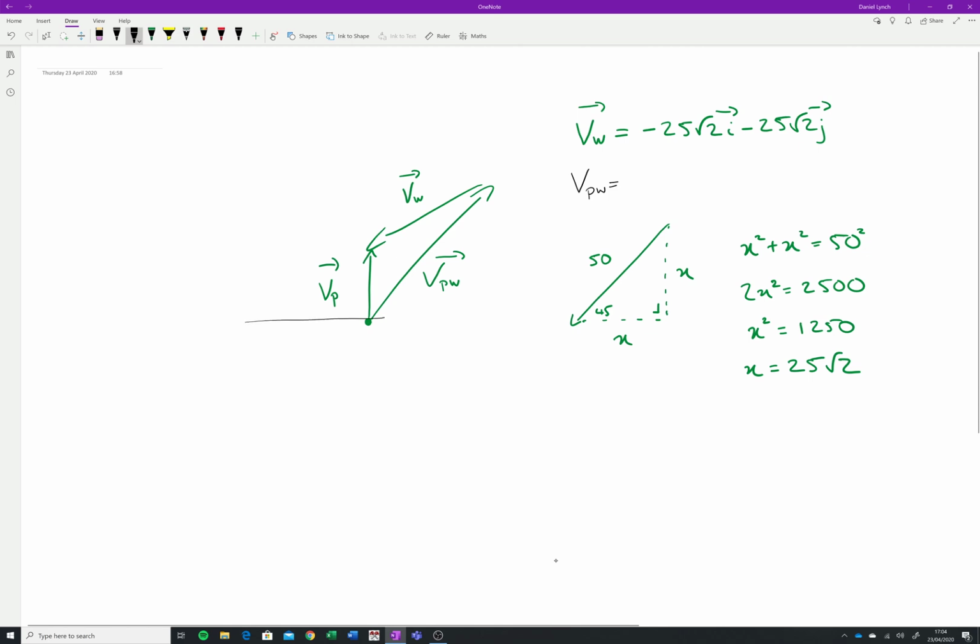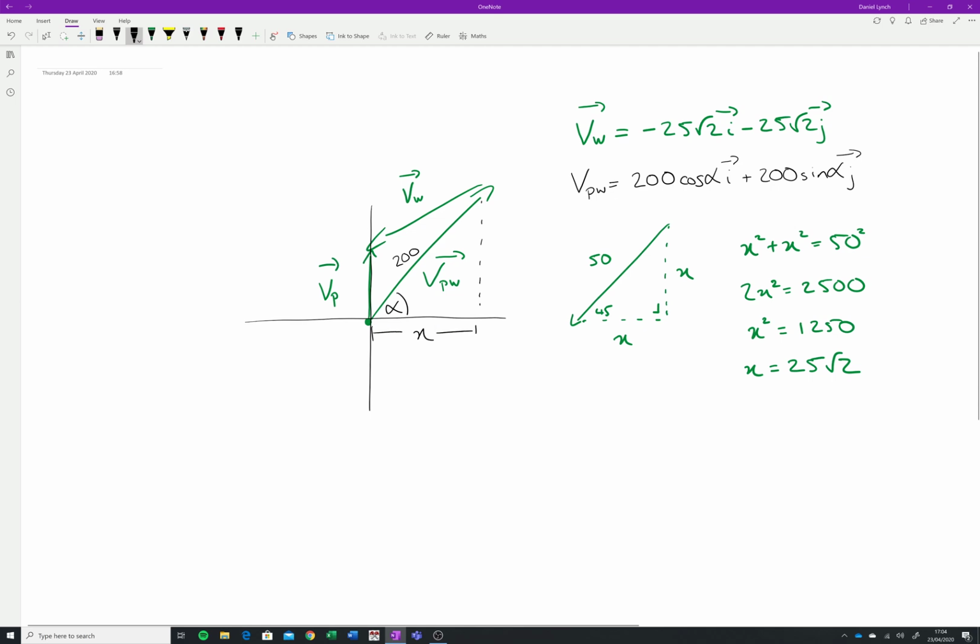So here's the way I would be thinking about it. We know the magnitude of the velocity of the plane relative to the wind, and we're told that it is 200. So this bit here is going to be 200 cos alpha i plus 200 sine alpha j, where we call this angle alpha. If you're not sure of that, I'm calling this thing x. X is how far over we've gone on the y-axis.